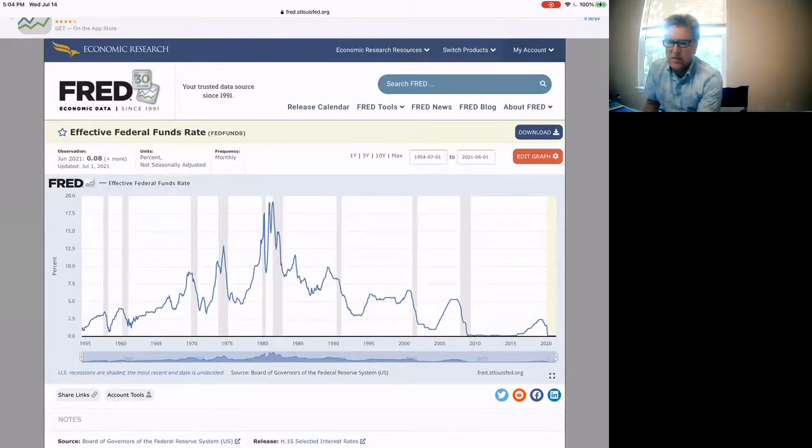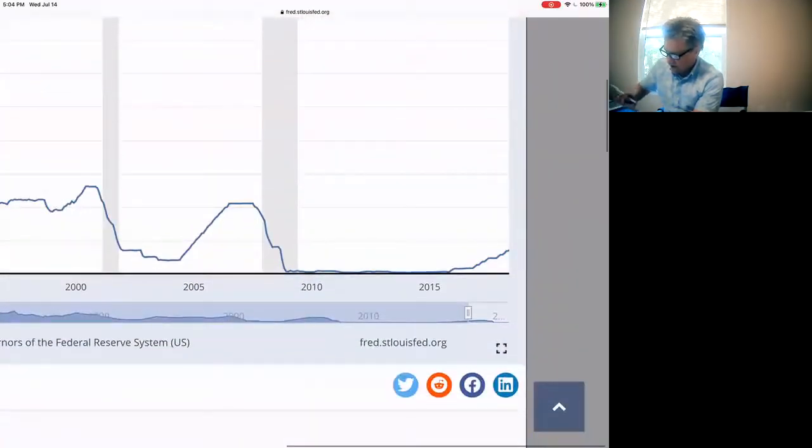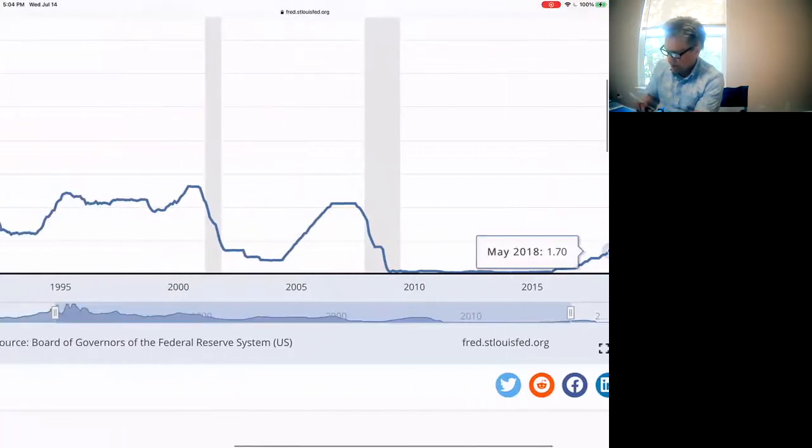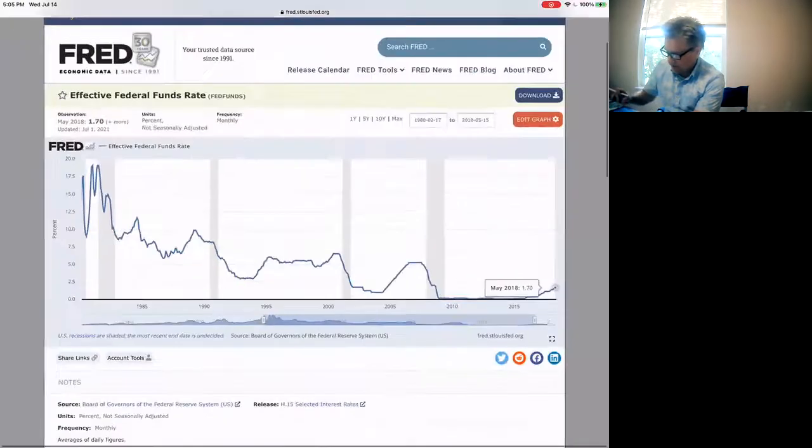And what you'll see as you look through here is that every time there's a recession, that interest rate drops. And then in between the recessions, it starts to go back up. And this is entirely because of the Federal Reserve stabilization policy. When they realize there's a recession or a recession's about to start, they increase the money supply, which lowers interest rates. And you can see it on the graph right there, this lowering of interest rates during these shaded areas. If they're good, they can actually do it ahead of time.